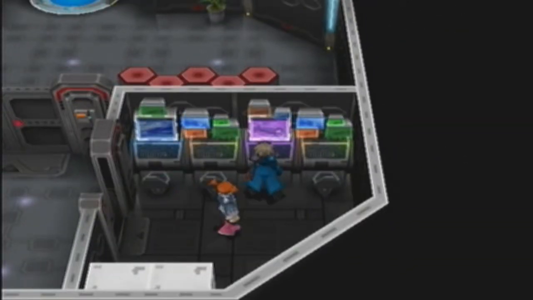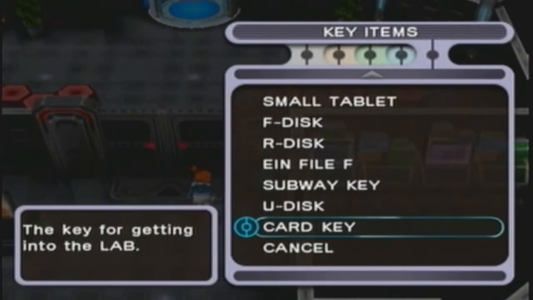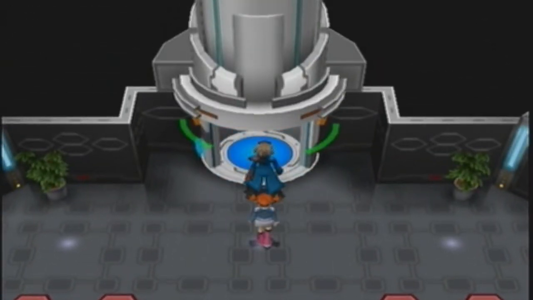So, going in here, no, that opened up the other door. The card key thing is right here. It's a key slot. Yes, it is. Use the card key. Wes, use the card key. There we go. And down the elevator we go.